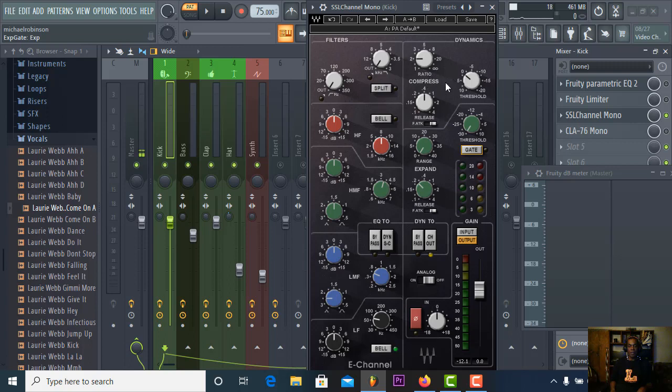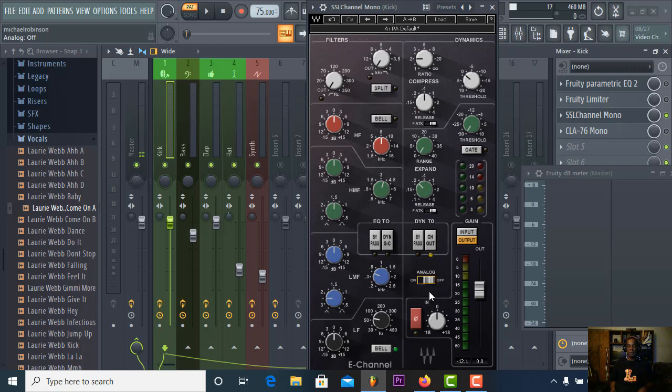Now, going back to the compressor, how you know it's working when you move this threshold knob is this light. It will light up yellow to let you know that it's working. For this gate section, this light will light up green for the gate. Now, as I explained, you can put the compressor first or the EQ first, or vice versa; that's what these buttons are. Right here is your analog button, meaning you can turn it off for the digital sound, or leave it on for the sound of the SSL console.